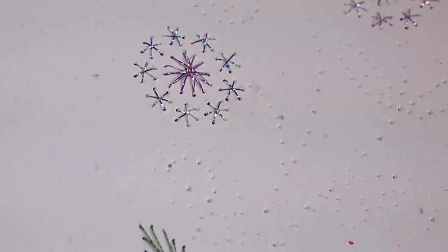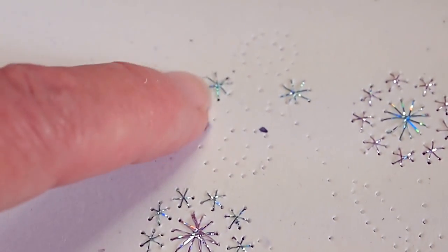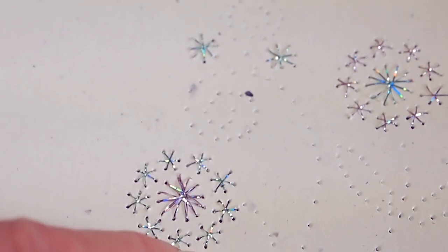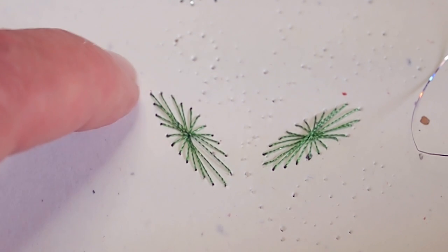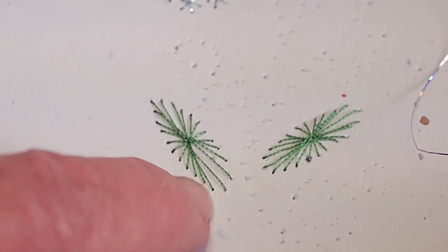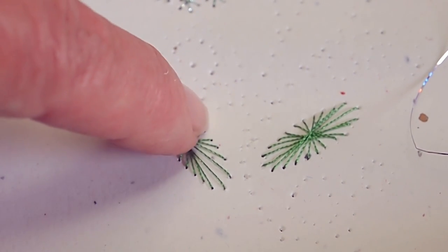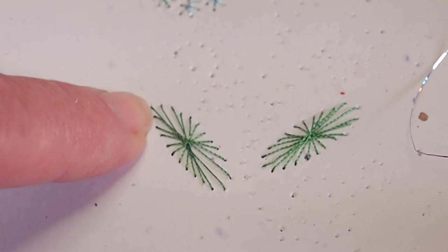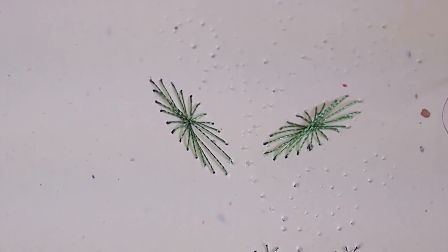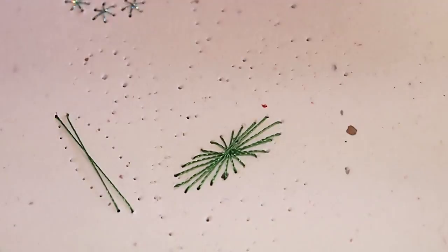All of the designs on this card are pretty much all done in circles, just like I showed you, with the one in the middle and then all the little ones around it. The leaves are also done the very same way, from top to bottom, and then to the left, to the right, and back and forth until you've worked yourself all the way around, creating this effect. Now this is just for this specific card. Here's an example of starting the leaf. This is like an X, and you keep on working your way around.